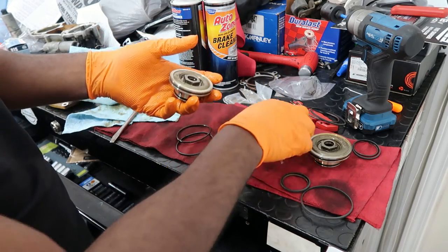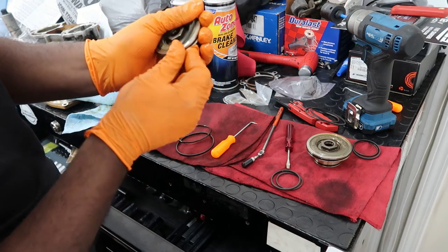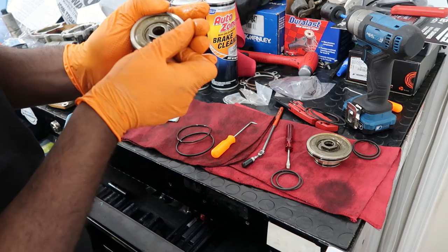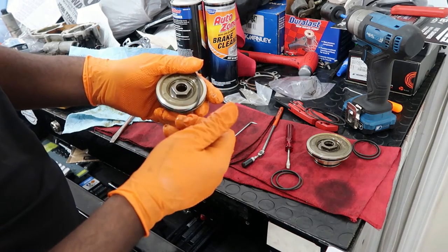There's one seal going on there. And then let me see how easy this one goes on. Just put it in there, put that one in. It's already giving me problems. So yeah, I'm gonna go ahead and work with that. Try not to break it. So let me go ahead and knock this out.